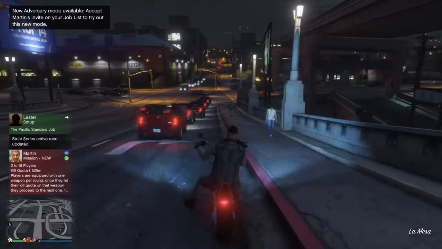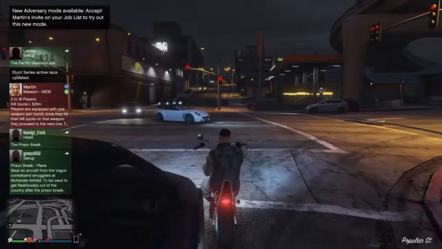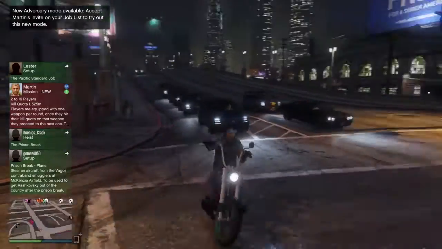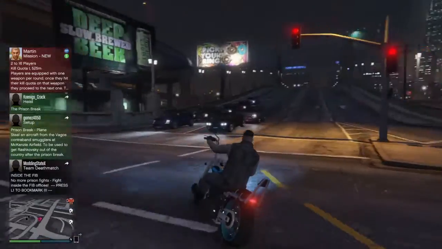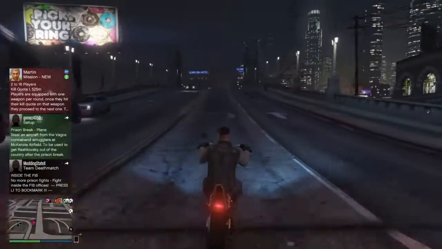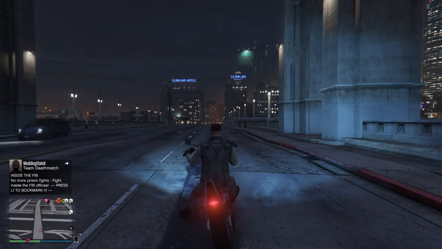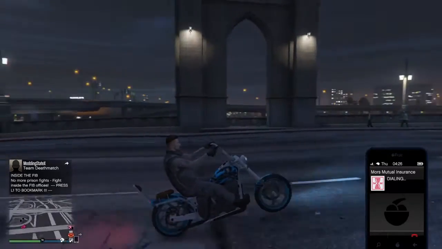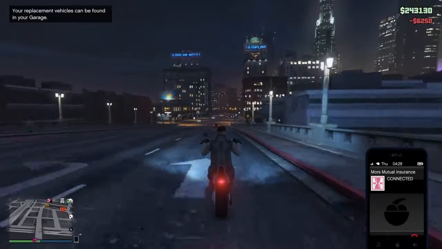I'm gonna have to create a new character. I'm gonna lower down the TV. See, I got a motorcycle. I'm gonna show y'all all my new cars. So let's start with... MMI, we expect the unexpected.